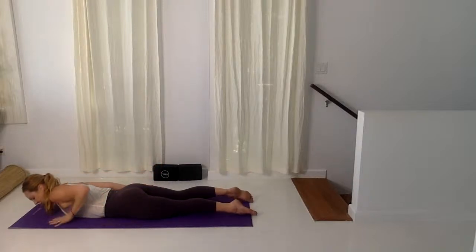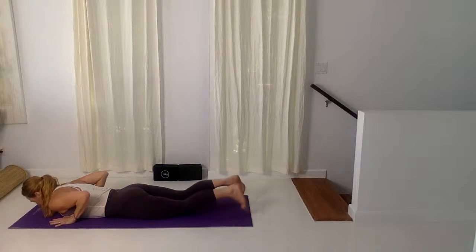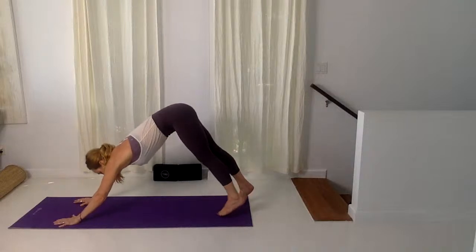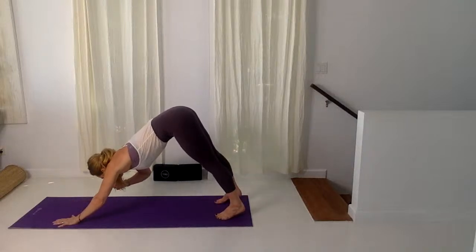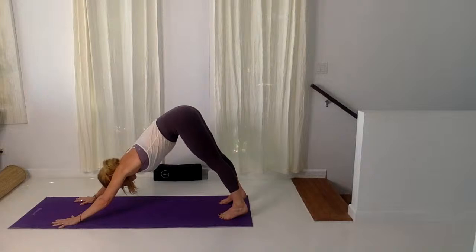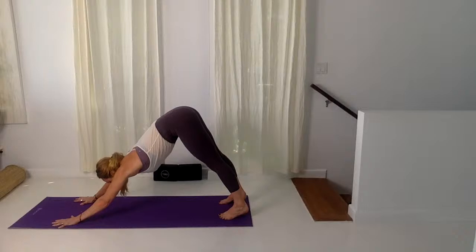Hands underneath the shoulders. Tuck the toes under. Inhale, you're going to press up into plank. Downward facing dog. Three cycles of breath here. So I'm going to bring in some more strength work today. And we're going to play with press-ups, three press-ups, taking the chest almost to the ground or as far as you can go, and then holding knee to nose.